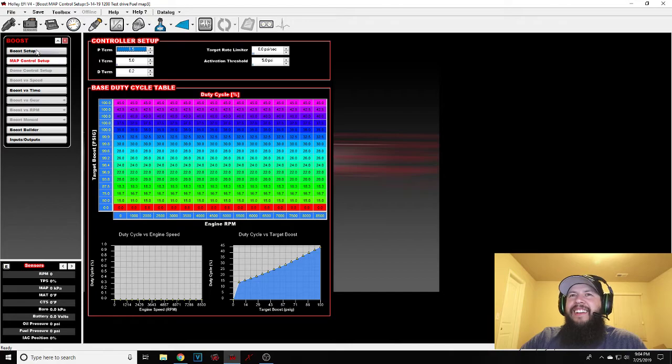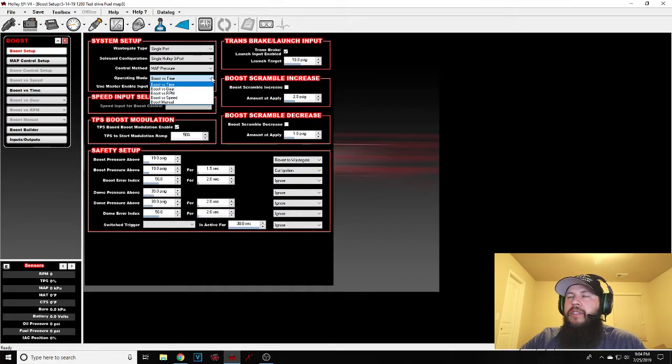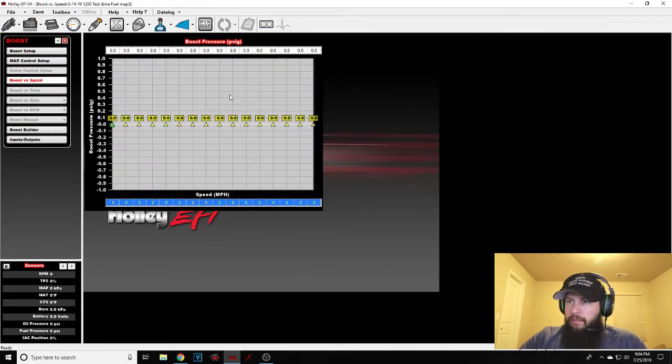But if you have some other sensors that you want to base boost off of, that would be nice. If you're calculating gear, or if you want to do it by RPM, which to me isn't all that useful, because you're going to be sweeping through the same RPM multiple times, but you're going to want a different amount of boost each time you sweep through that RPM. Now, boost per speed is pretty nice, especially if your speed input is a non-drive wheel speed.